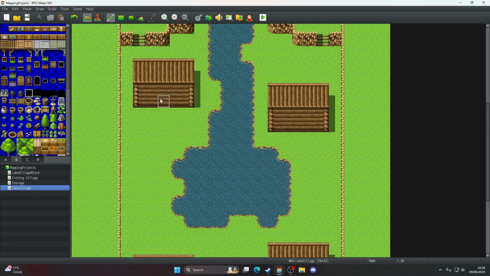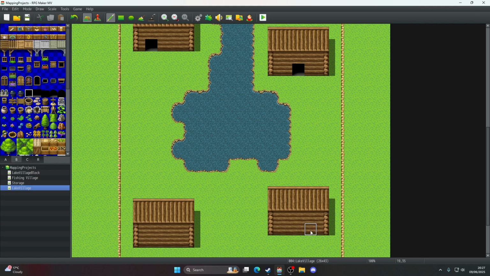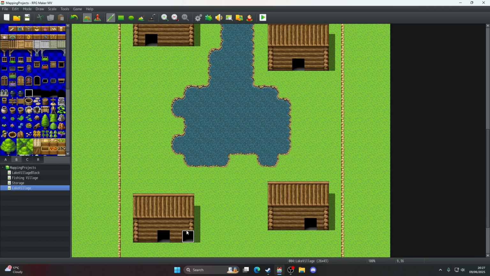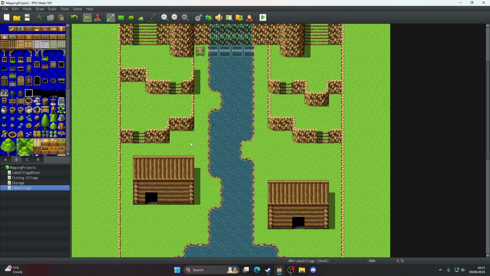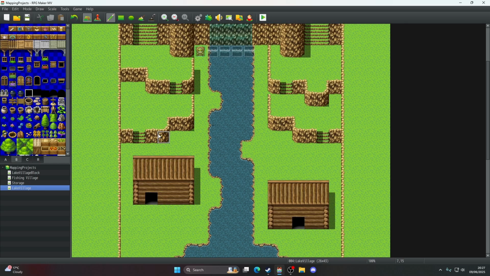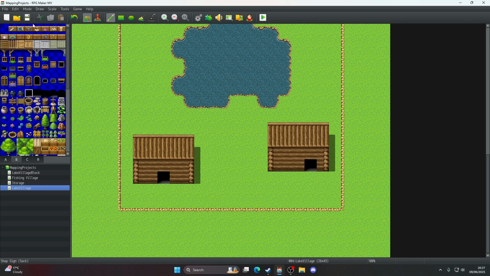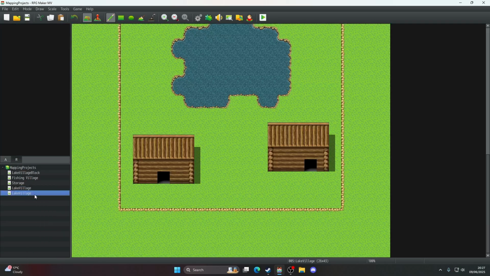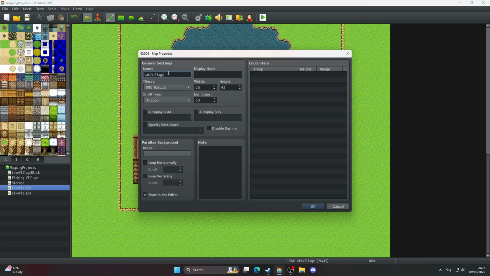So we'll put one there, put one there, put one there, and put one there. There we go. Obviously we can't do that because that looks weird, but alright. And then I think that's good for this stage. So let's copy, paste. We'll call this one.